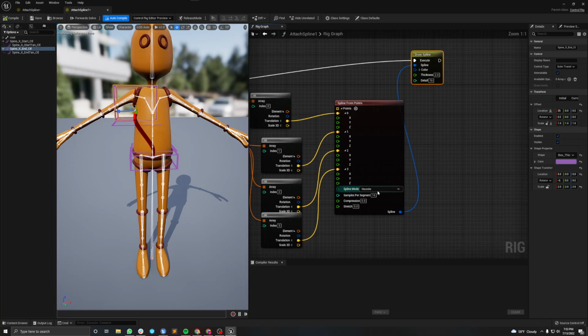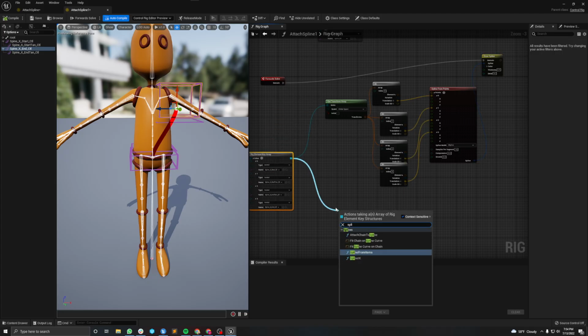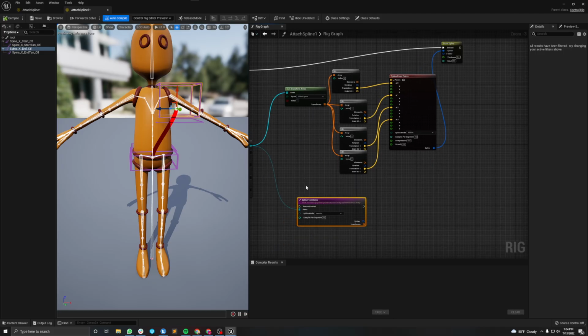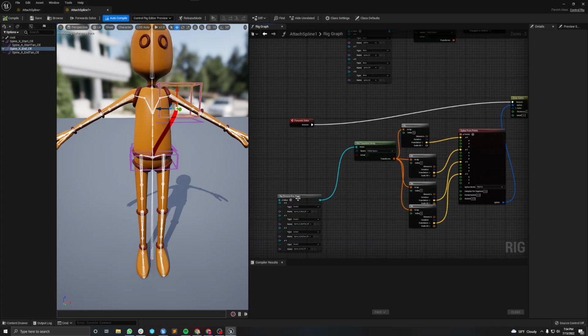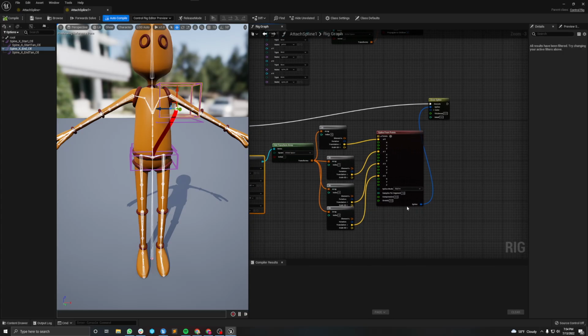Let's make it a B spline. I like them better. It's more intuitive in my opinion. You could also have used, from the library, the spline from items. I believe it does exactly the same as what I did. I just wanted to show you exactly all the nodes inside my rig.